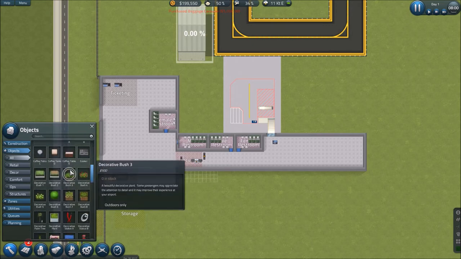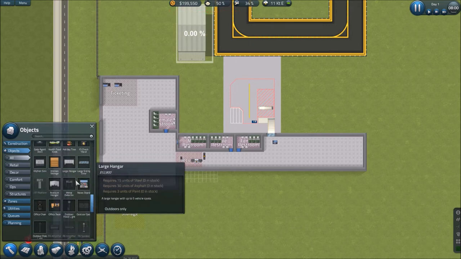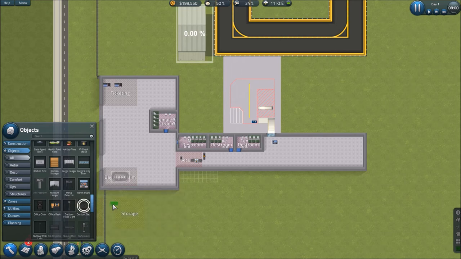Oh, something else we want to add in. We always do this. And that's to put in some outdoor gates. We'll rotate those and put those in. Maybe here and right here. Okay.